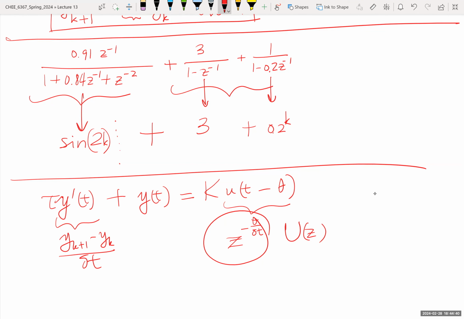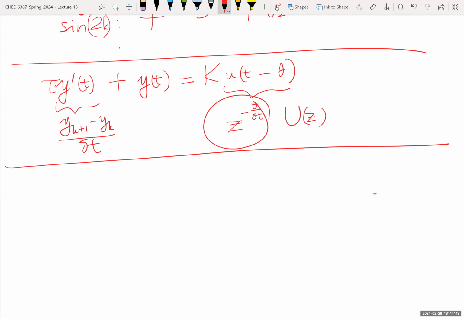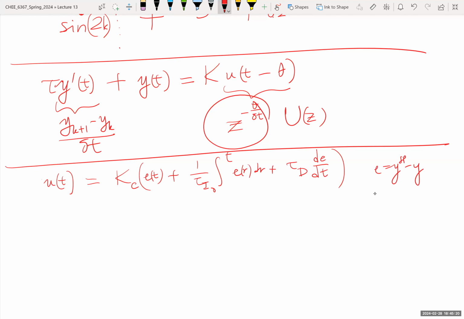Let's look at the Z transform as another example, discretizing a PID controller. We have mentioned that. It's worth taking just a second. We have said several times that the PID controller says the output from the controller is a function of the error. And what function of the error? It's proportional to the error plus an integral of the error with appropriate weight plus a derivative of the error with appropriate weight. And the error is, of course, set point minus measurement.